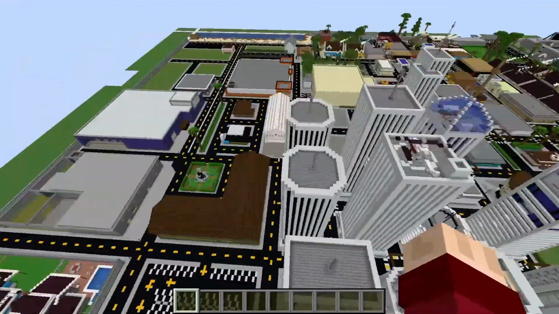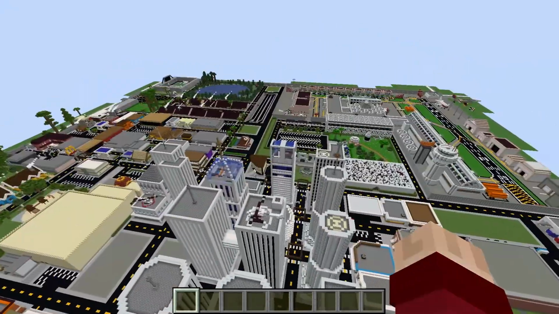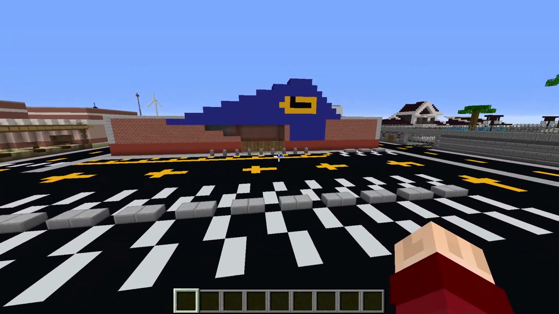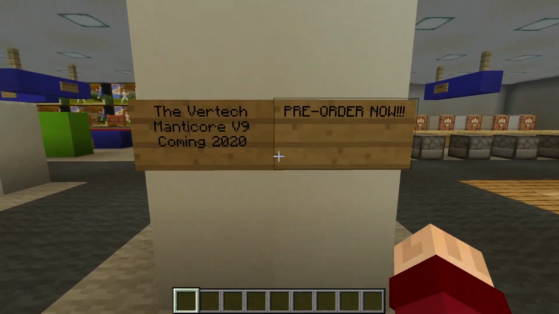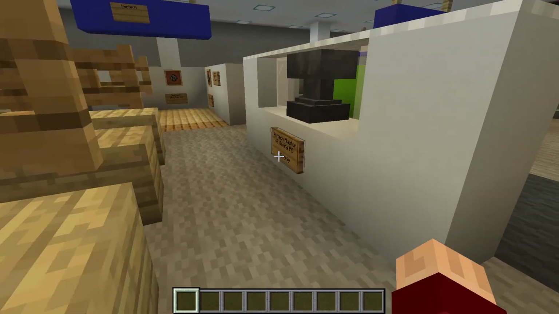Now it is on to, I think, the final stretch. Just these two buildings left. So this is a Best Buy. It looks really good though, but yeah, that's Best Buy for you. We have the Vertec Manticore V9 coming 2020. Yeah, this city's stuck in 2018 though.